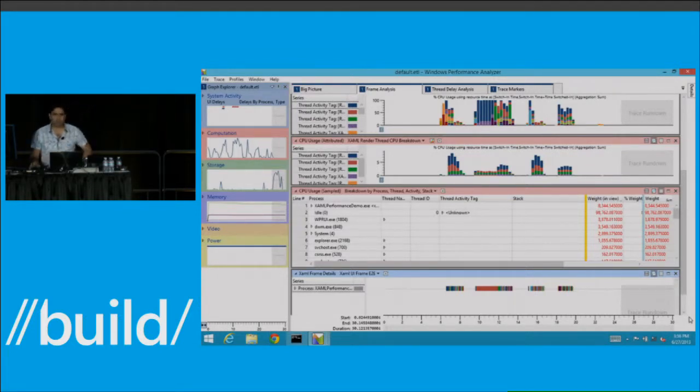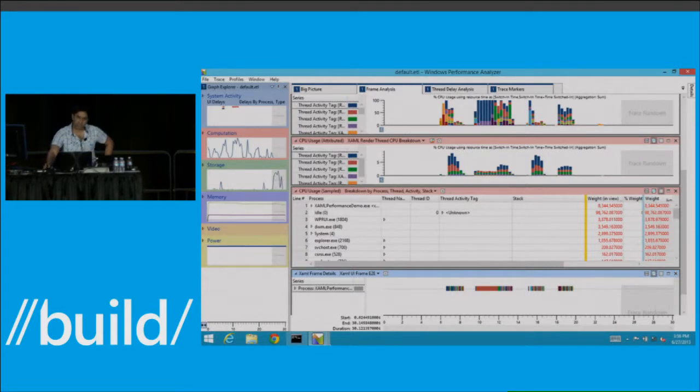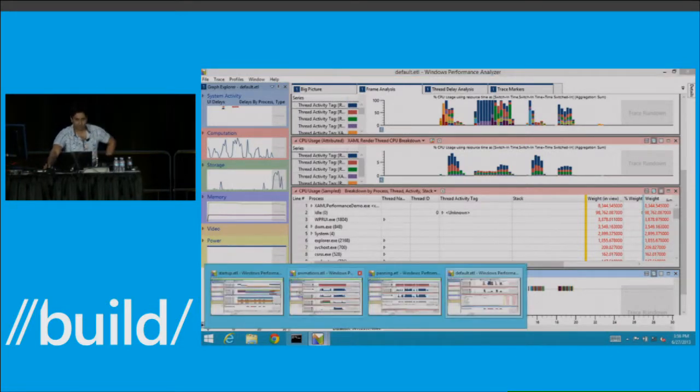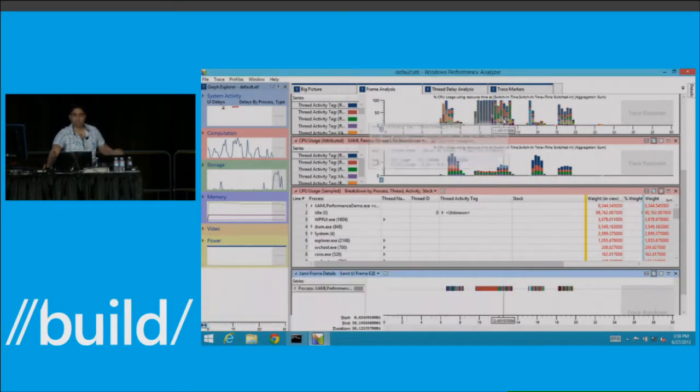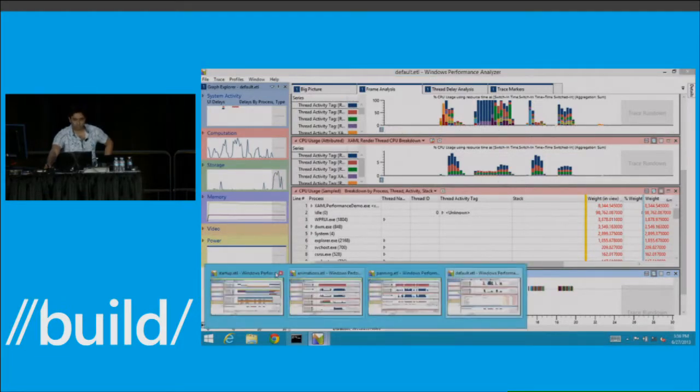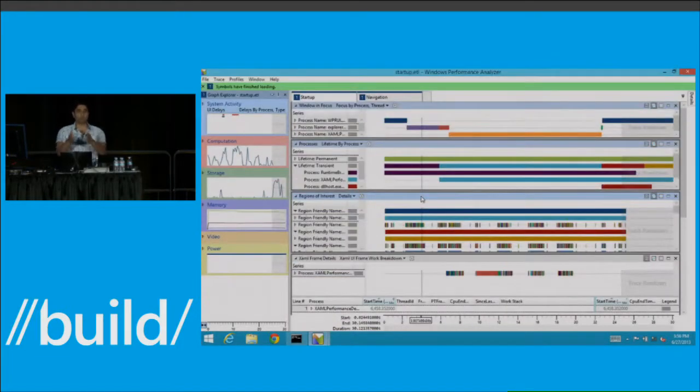For this demo, I have created yet another profile for myself, because all these things are very customizable. You can drag and drop these graphs to any tab you want. You can create a new tab. You can save the profile. You can load the profile. What I've done is created a very simple startup profile, which I'm going to use for this demo. This startup profile has loaded the ETL log which we created, which has the data for the startup and navigation.